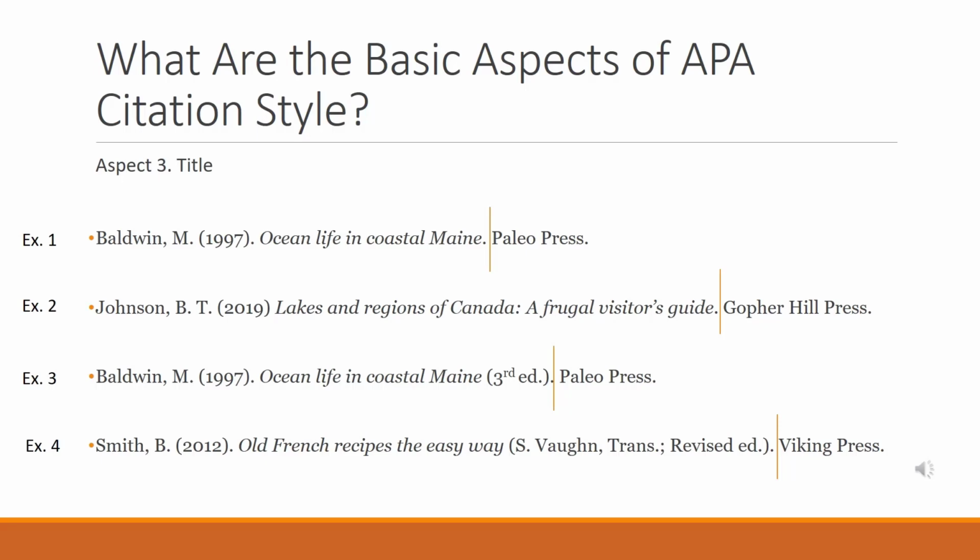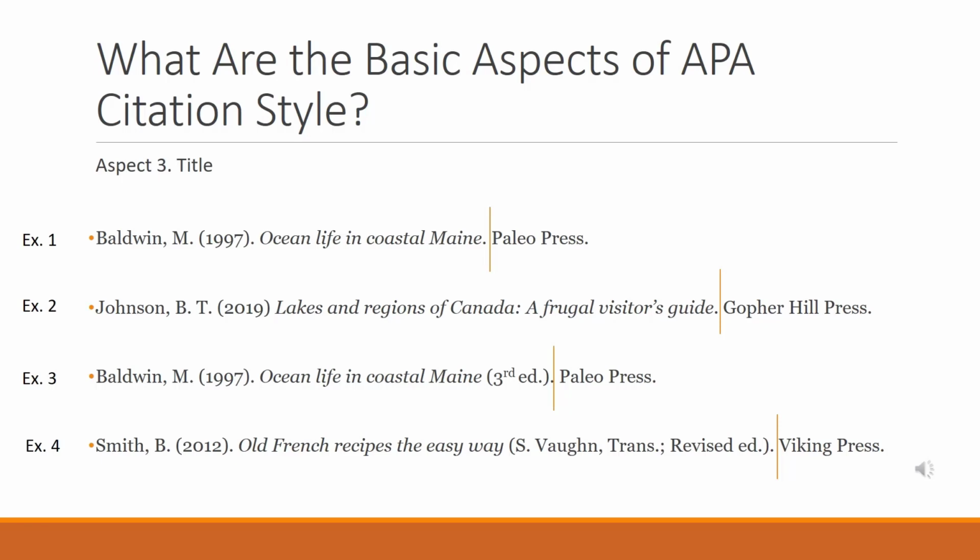The titles that are whole unto themselves are represented in italics and in sentence case, meaning only the first word of the title and the first word of the subtitle are capitalized, along with proper nouns, which are always capitalized. Note examples 1 and 2 below. Note how proper nouns such as Maine and Canada are capitalized along with the first word of the title and subtitle.